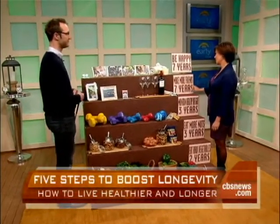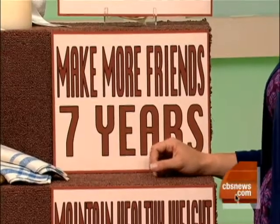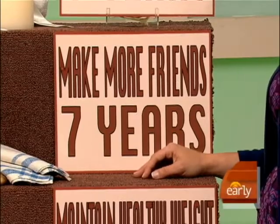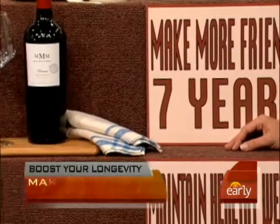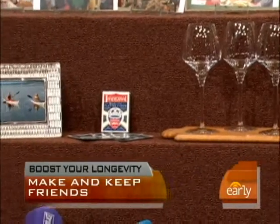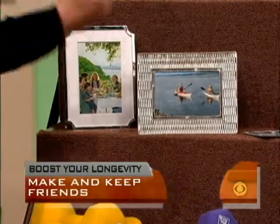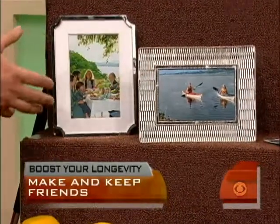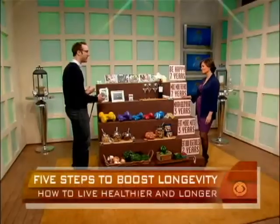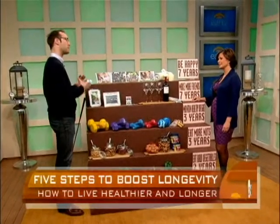Making more friends can add seven years to your life. Life is stressful and we're constantly bombarded by chronic stress, but one of the best ways to beat that stress is to have close friends. Research shows that having a large network of friends can add up to seven years to your life. Have them over for game night, do rituals together, get out of town, call each other on Sunday — so important, because as you get older you can tend to forget your friends.